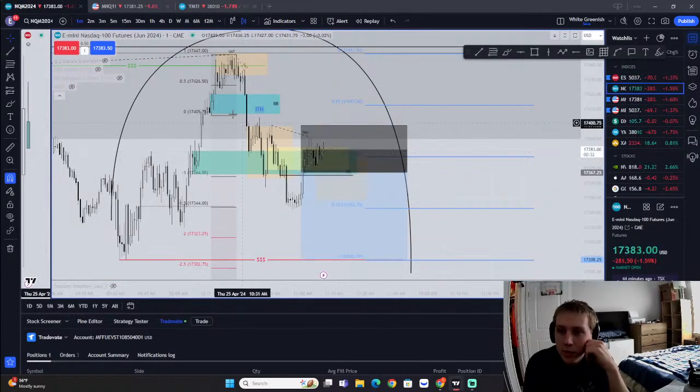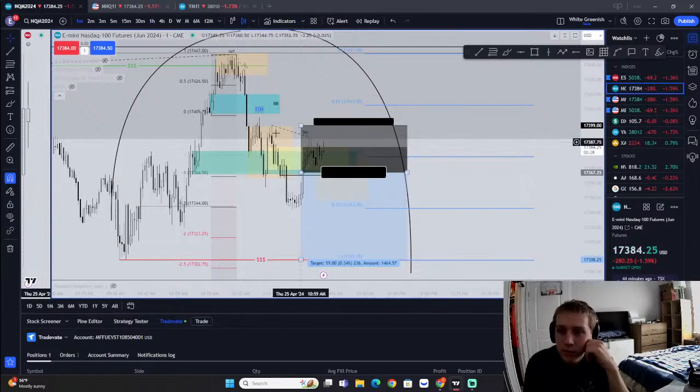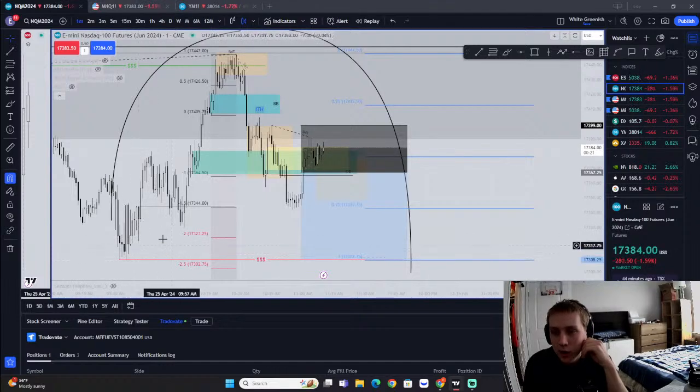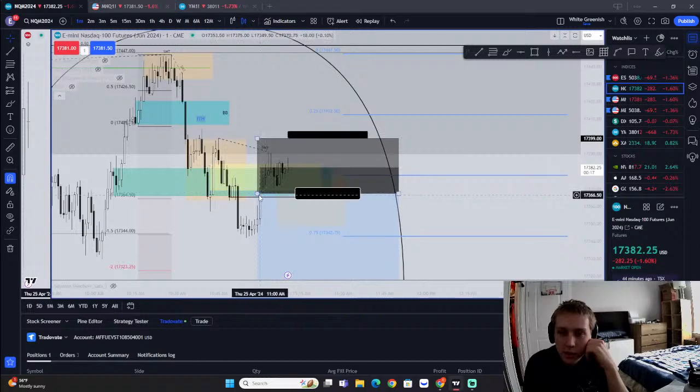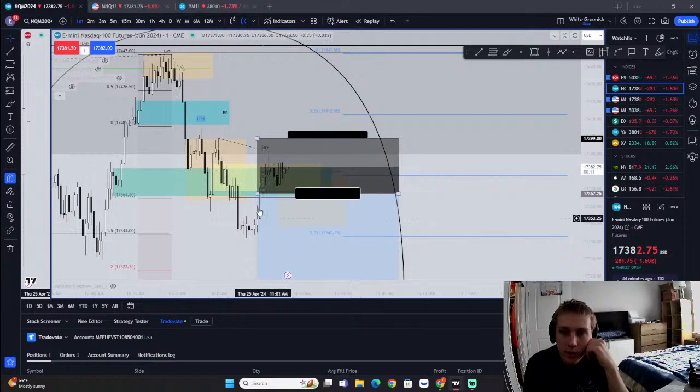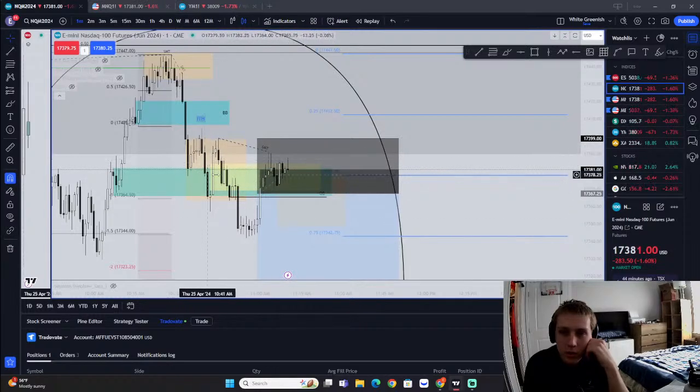And we have displaced through equilibrium, the 50% mark of this. I still know that this is going to be the draw. Oh, yeah, and then I entered here because we have order block. We have this old previous mitigation block. And then we have an inverse fair value gap. We also have this kind of BPR here. So I'm expecting this area to hold.